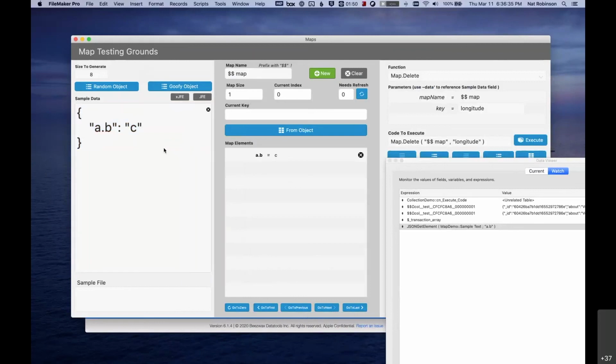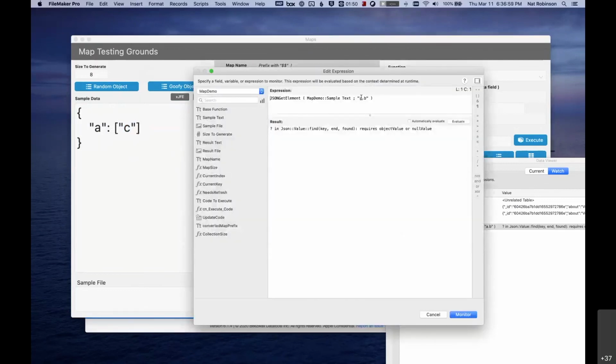That's one of them. Another one would be the difference between A and so on. Well, FileMaker will try to get that by saying A 0, right?